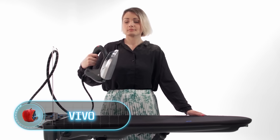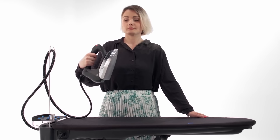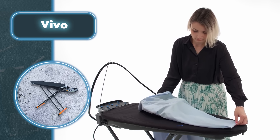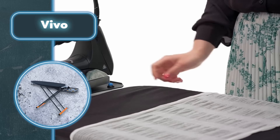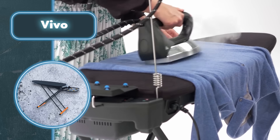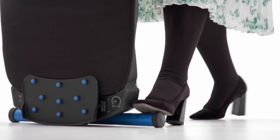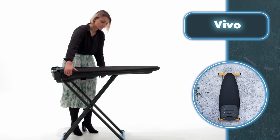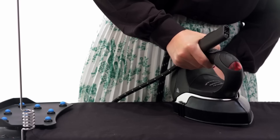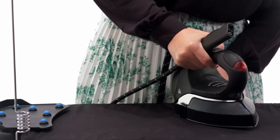This is an ironing board by FoxDrive. It doesn't iron clothes on its own, but it makes the process faster and easier. It comes with a heated surface, which cuts down on steam condensation and helps get your clothes dry faster. There's also a blowing function that's great for delicate fabrics and tricky spots, meaning you can iron with less pressure. The ironing board is easy to move around since it folds up fast and has wheels. All this can be yours for $406, and if you add about $340 more, you'll get an iron and a steam boiler with the board.